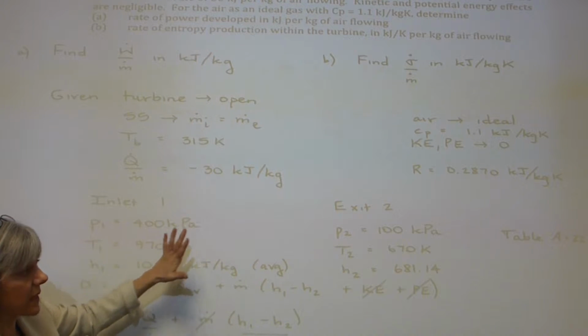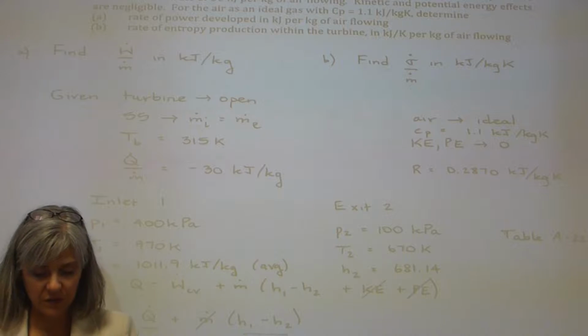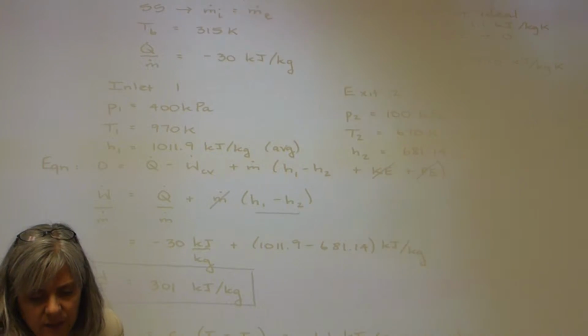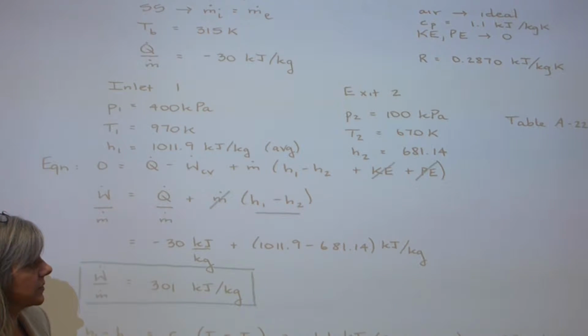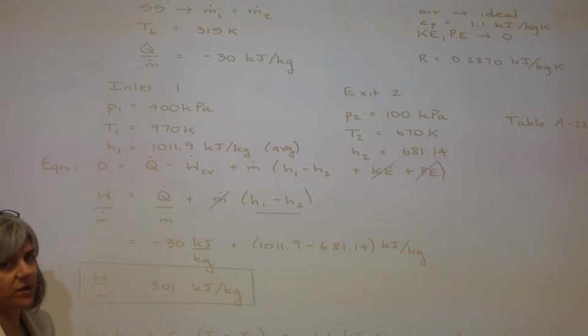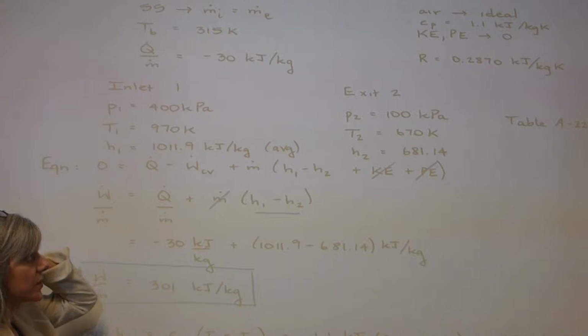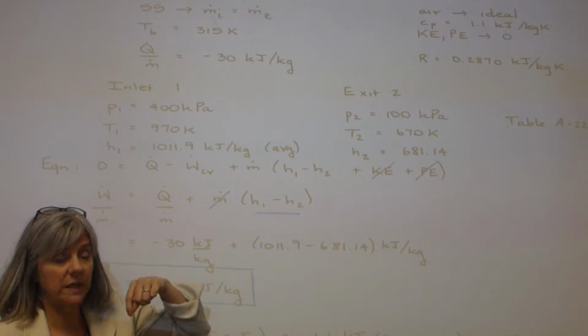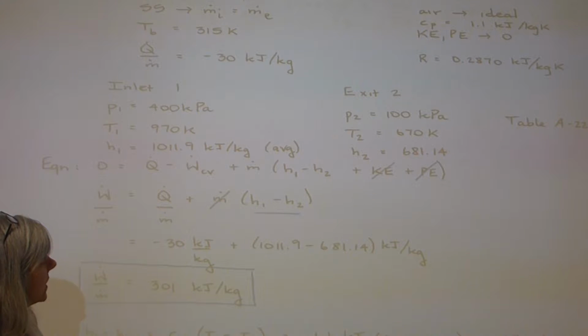So this is just a matter of writing down all of our information. And I think here we should be okay. Will this lamp help? And it darkens again. All right. So here again, this is just a summary of all of our information. We picked up H1 and H2 from table A22.